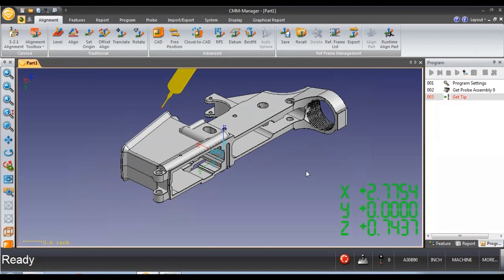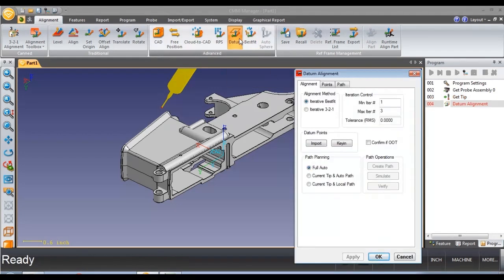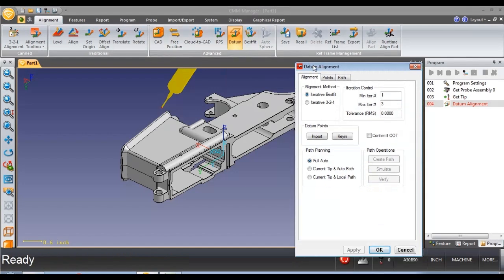In this video, we are going to perform a datum alignment. In the alignment ribbon bar, choose the datum icon. Now, the datum alignment is an iterative based alignment. What that means is it will take the nominal from the points that we pick on the CAD model and compare them to the actuals that are physically measured on the part.